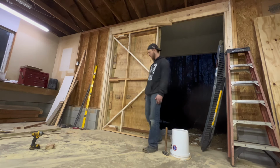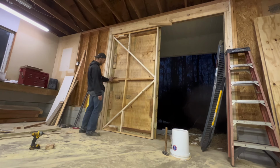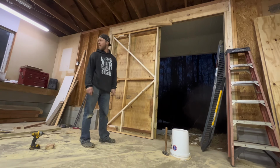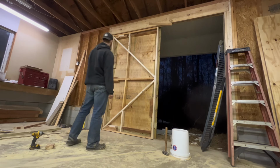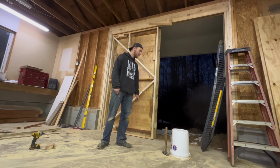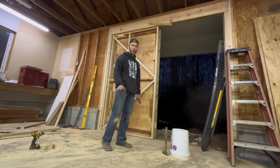It looks killer. I know the inside's ugly. I braced the heck out of this thing. But it looks killer. I've never built a door before, and I'm so stoked. I gotta get the other one on. I'm not gonna show this in much detail. I'm just gonna throw this sucker on and I'm gonna show you guys when it's done.